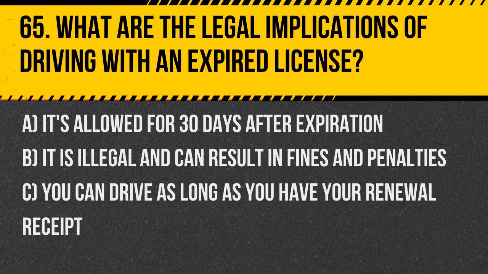Question 65. What are the legal implications of driving with an expired license? A. It's allowed for 30 days after expiration. B. It is illegal and can result in fines and penalties. C. You can drive as long as you have your renewal receipt. Answer. B. It is illegal and can result in fines and penalties. Driving with an expired license is against the law.